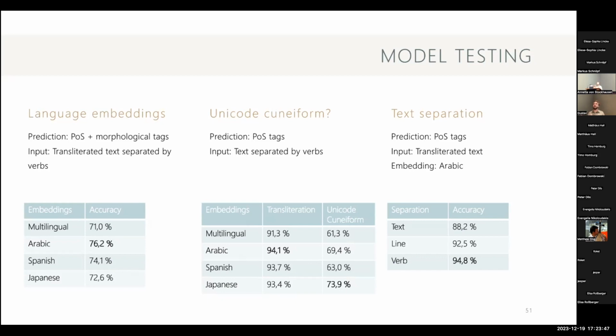So as I said, the idea was how much text you include in each sentence you give the language model. Here we tried text separated, so every time you have a new text, we separate. We tried line separation. On the tablet, you typically have actual lines written out with a ruler, what we call the ruling. And we separated by verb. Because we have this information, we could separate by each verb. And each verb was the best performing model of the three. Again, not gloriously over lines, but that's because line separation is sort of close to the verb separation in length.